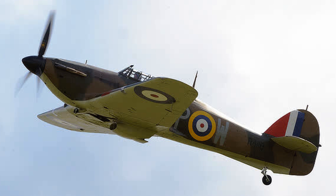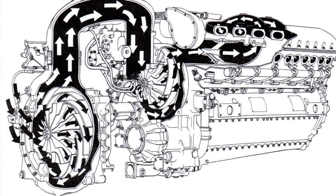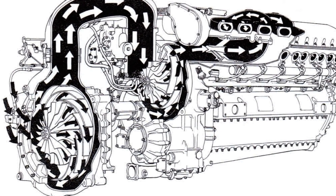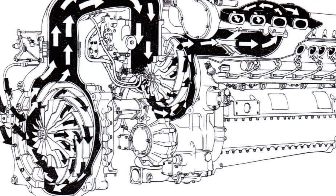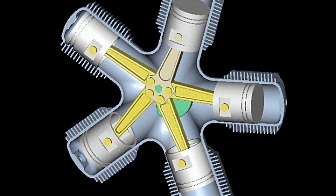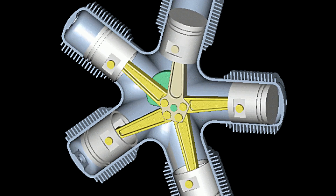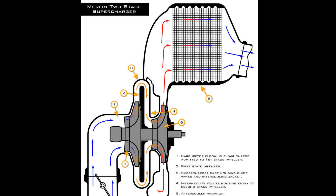Later on, with newer technology, switching these settings became automated. To get even more boost at higher altitudes, you could add a second stage to the supercharger, which would compress the air again once it came out of the first stage. Initially, pilot controls were needed to control dampers that would either cut in or cut out the second stage, before things again became automated. Does anyone see a problem with compressing all this air — and twice? Compressed air gets hot. If you blow all that high-pressure, high-temperature air into the engine, you can cause the fuel-air mixture to explode on its own and not when the spark plug fires. This is called detonation, and the overly hot gas can cause it, as well as heat damage to the engine block or pistons. To cool down the compressed air, they added an intercooler between the stages, which is like a radiator to draw away the heat.